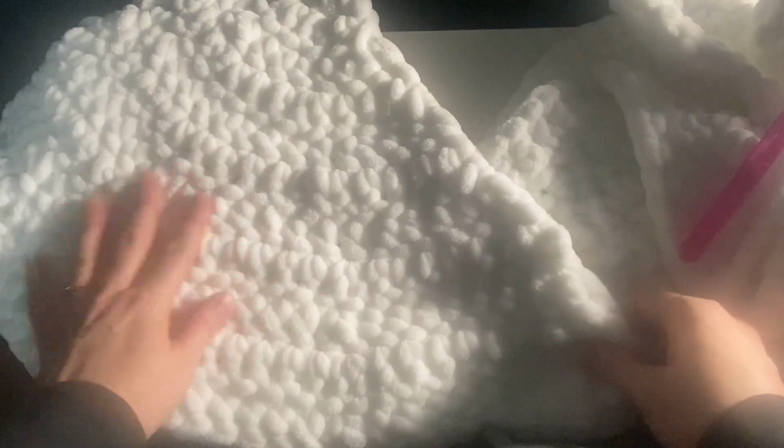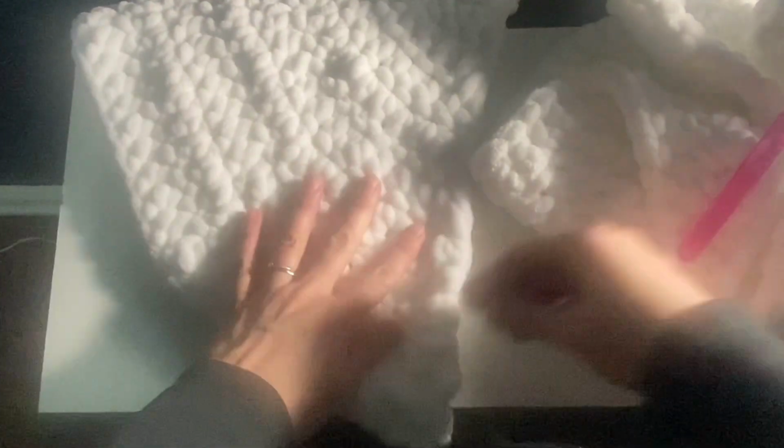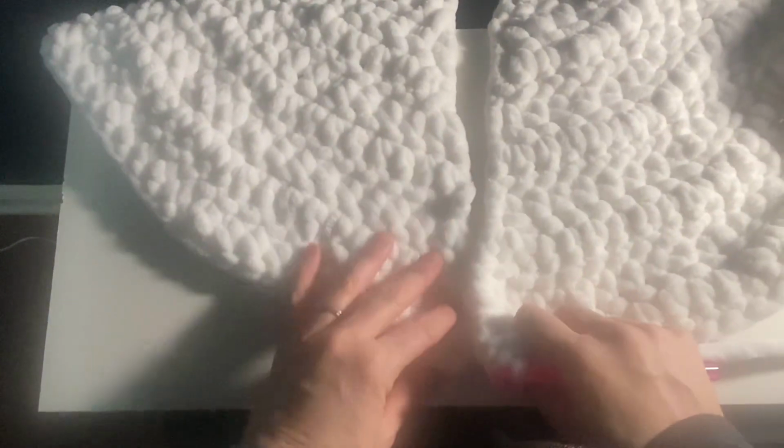Okay, so now that you have both halves of your tree skirt completed, we're going to go ahead and line up the edges. You're just going to get both sides and line up the corners. It doesn't matter which end. You just want to make sure that you have 2 of the little corners lined up. Okay, and we're going to just halfway down connect these using slip stitches all the way down.